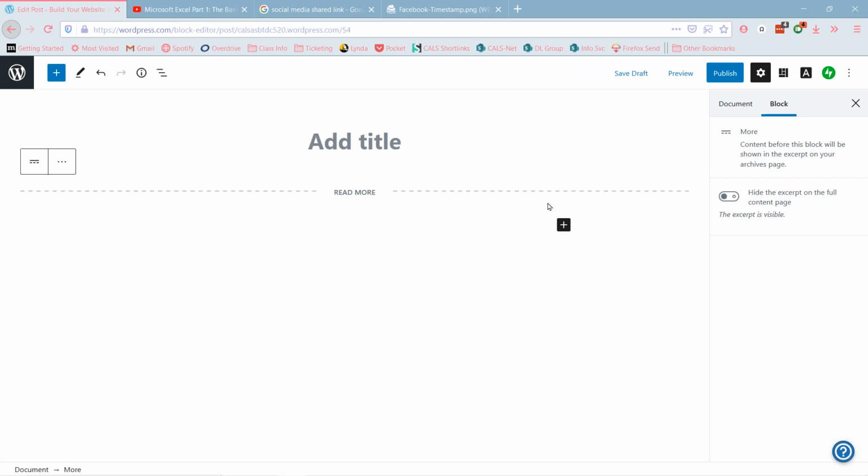And then as people are scrolling through the list of posts on your blog, they can read that first paragraph or two, and if they're interested in reading the rest of it, they can click a little link that says read more or continue reading, something like that. And then it will take them to the page where the full blog post appears and they can read it. And it'll actually even scroll them down to the spot where they stopped, so they don't even have to find their place necessarily.